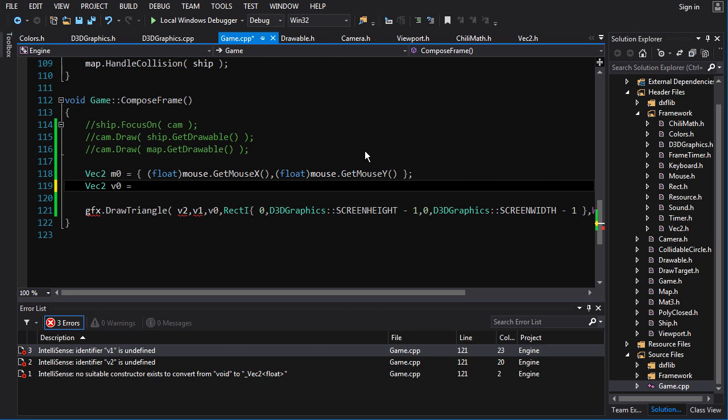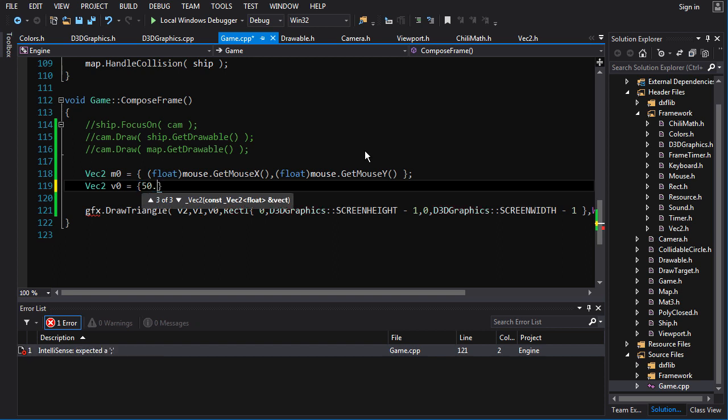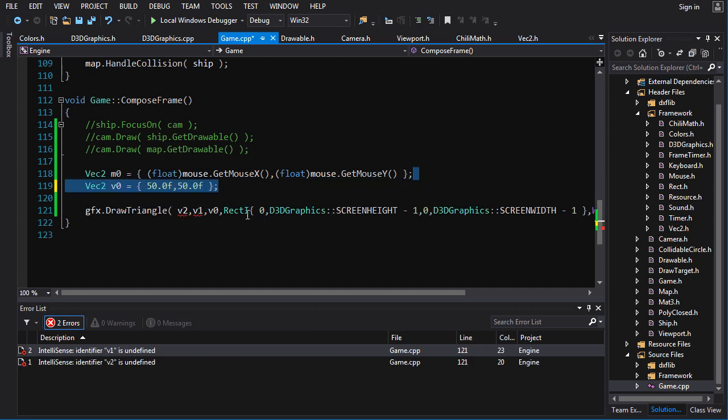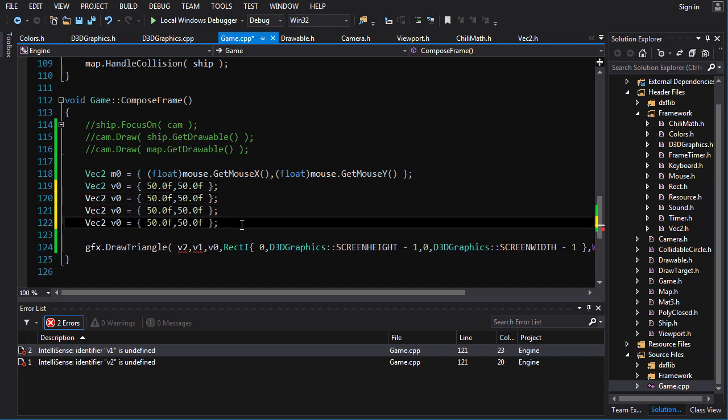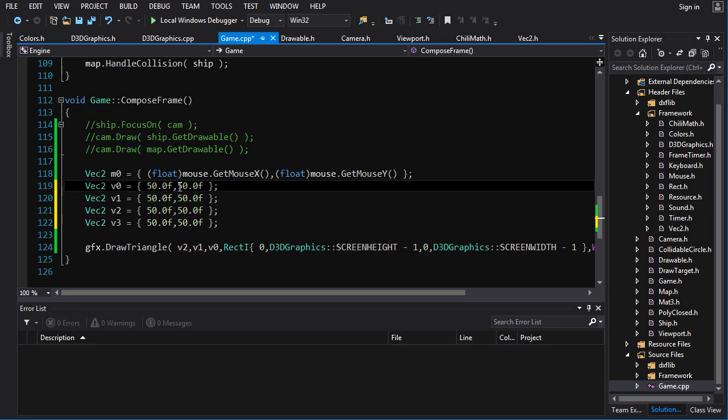V0 is going to be 50.0f, 50.0f. Then 1, 2, 3. Okay, so we'll have 4 vertices for 4 corners: 0, 1, 2, and 3 at the bottom right. So this one is going to be, what's the width of the screen? 800? So we'll make this one 750.